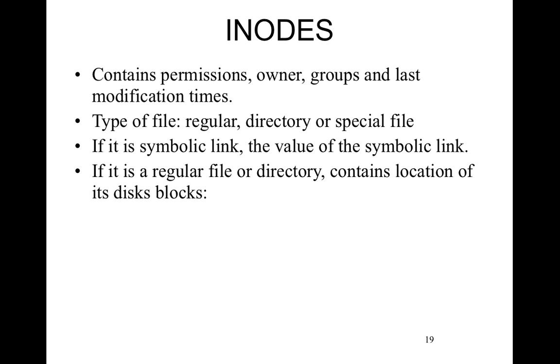By definition, an inode contains permissions, owner, groups, and last modified time. So types of files: regular, directory, or special file. Your device drivers are special files. Directories are directories, files are regular files. But they're all files. So we're looking at a system that's going to hold all the information about all the files in your tree entry. It's called a tree. It is a tree format. It's not exactly like a traditional binary tree or a red-black tree from a data structures perspective. It's a tree, though, in terms of the way it's constructed.